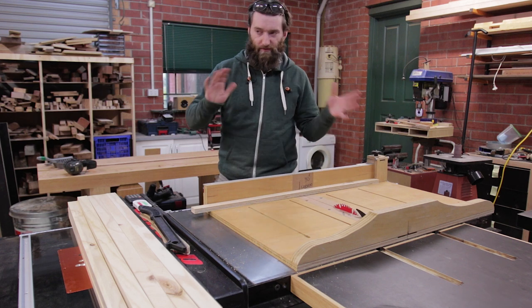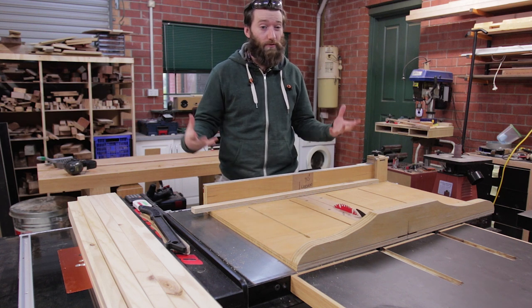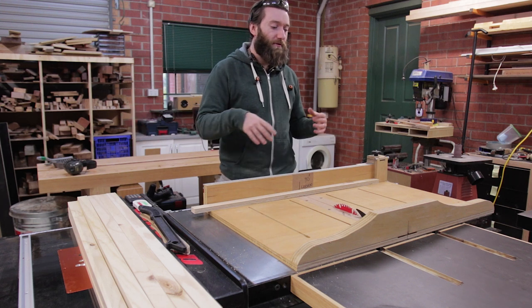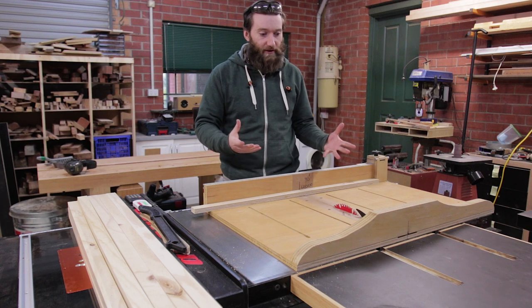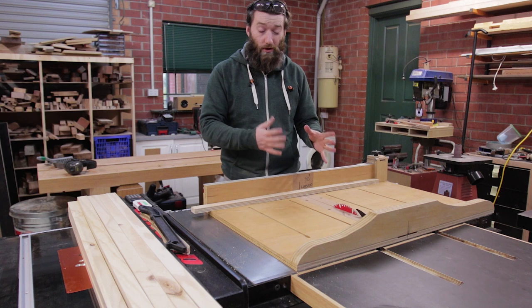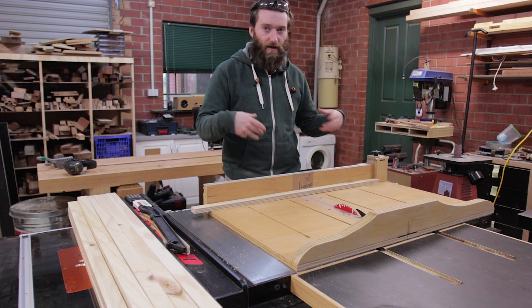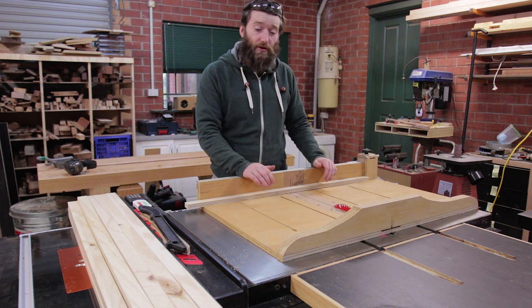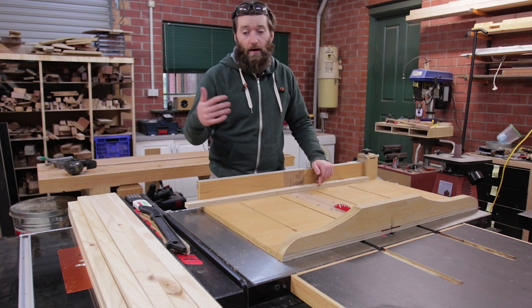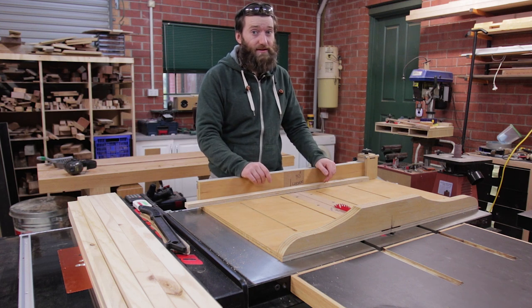My preference is that the miter saw is great for large, unwieldy pieces — the longer and heavier they are, the better. But for smaller pieces, the table saw is generally better. You don't have to wait for the blade to come to a halt like you do on the miter saw, so you can cut one, move on to the next without the rev-up, rev-down. You don't have to have a fancy sled, though a stop of some sort does make it a lot easier. If you're using a miter gauge, just put a fence on it and it makes it pretty easy too.